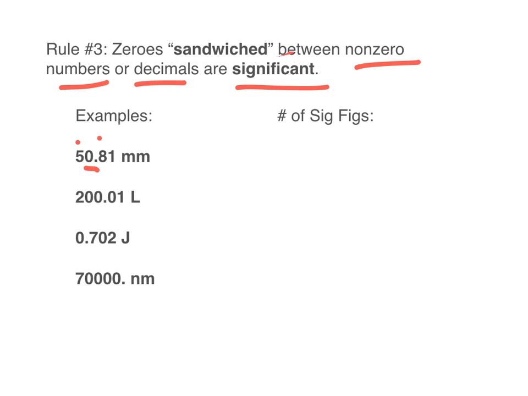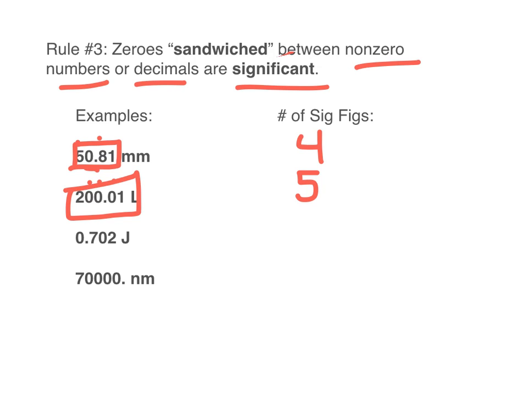And so that 0 is now significant. So if I were to count, I would count every single one of these numbers. And so I would have 4 significant figures. Next up, these zeros. They're trapped between the 2 and the 1. In fact, one of them is trapped between a decimal point there as well. So every single one of those zeros becomes significant. All right? And so that means that I have 1, 2, 3, 4, I have 5 significant figures there.